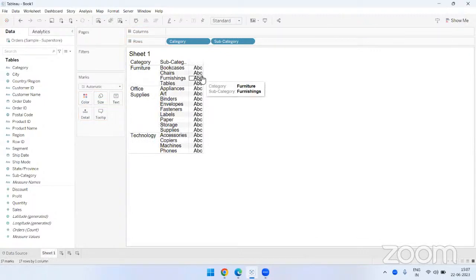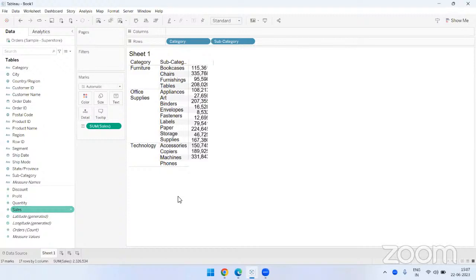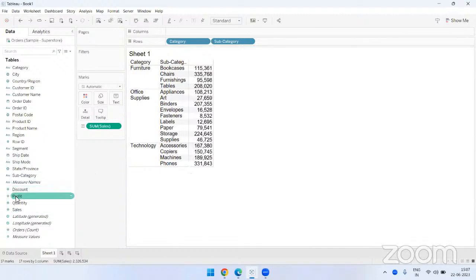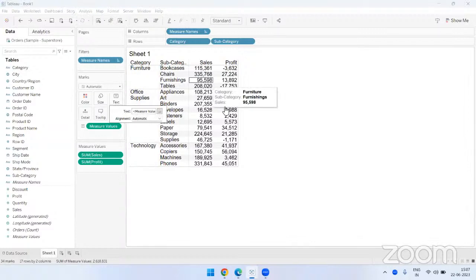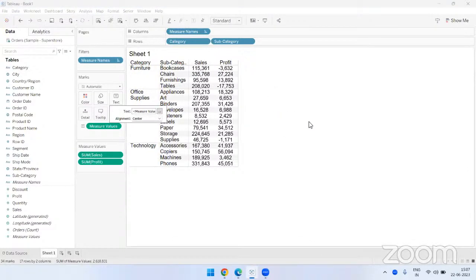I can simply double click on Sales so the data is shown in table format, and double click on Profit to show it as the second column. Now I just need to interchange the position of sales and profit and align those measure values centrally. I can do that very easily.